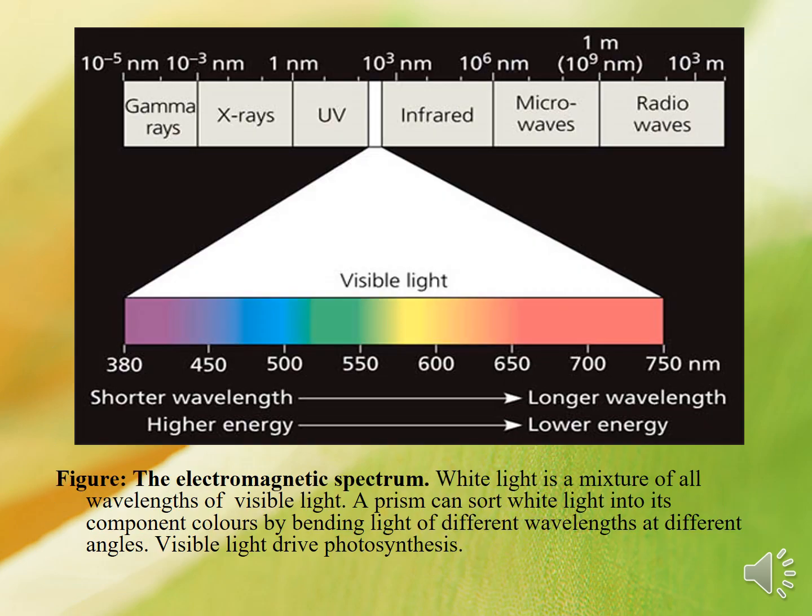If you look here, this is what I missed just now. It is regarding the electromagnetic spectrum, from nanometers until meters, which is until the radio wave. But the main part of the spectrum that you need to remember is from 380 to 750, which makes you able to see the different colors, including the color of the leaf, which is green. A shorter wavelength means higher energy. A longer wavelength means lower energy.